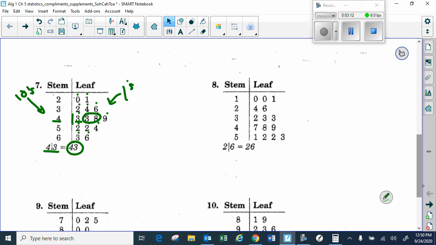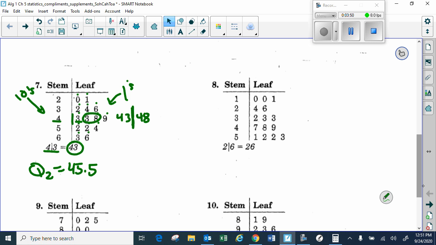So how many do I have below? 1, 2, 3, 4, 5, 6. How many do I have above? 1, 2, 3, 4, 5, 6. Okay. So what are these 2 middle numbers? 43 and 48. So I need to find the average between the two. The difference between 43 and 48 is 5. Half of 5 is 2.5. So I may either add 2.5 to 43 or subtract 2.5 from 48. In either case, Q2, or the median, is 45.5. So it puts it right here.